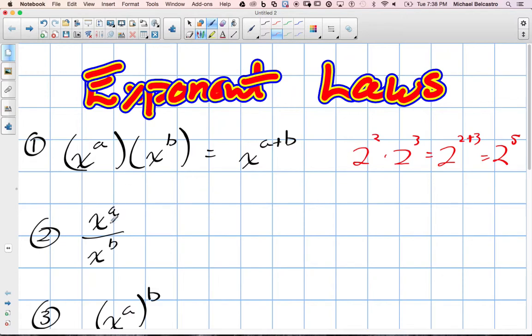That's for multiplication. If we have division, very similar idea. Bases are the same. We just subtract the exponent of the numerator, so whatever the top is, we subtract from the bottom. In this one, let's say we did 2 to the power of 2 over 2 to the power of 3. The bases are the same, so it's base 2, and we take 2, subtract 3. So it becomes 2 to the power of negative 1. A negative exponent. We'll talk about how we can turn that to a positive a little later.